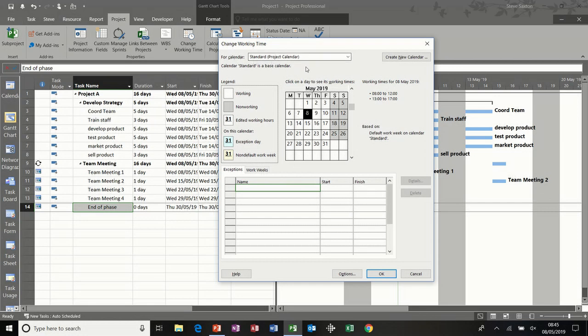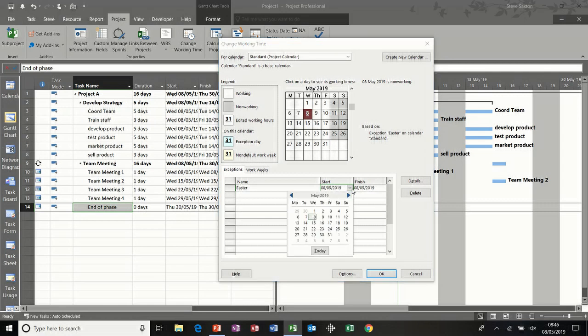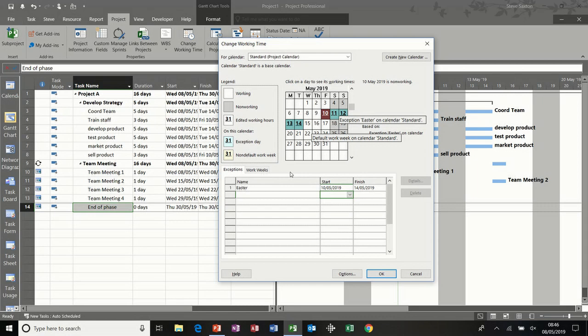So what you put in the project calendar are things like holiday shutdowns, factory shutdowns, bank holidays, exceptions, and things like that. So if I put, for example, Easter, we've had Easter, but let's just pretend it hasn't happened. So let's say Easter is there, Good Friday, so that there is now shaded out as a non-working time. So that would cascade through everybody else's projects. If you had somebody working over Easter, you would edit their project to allow them to work.